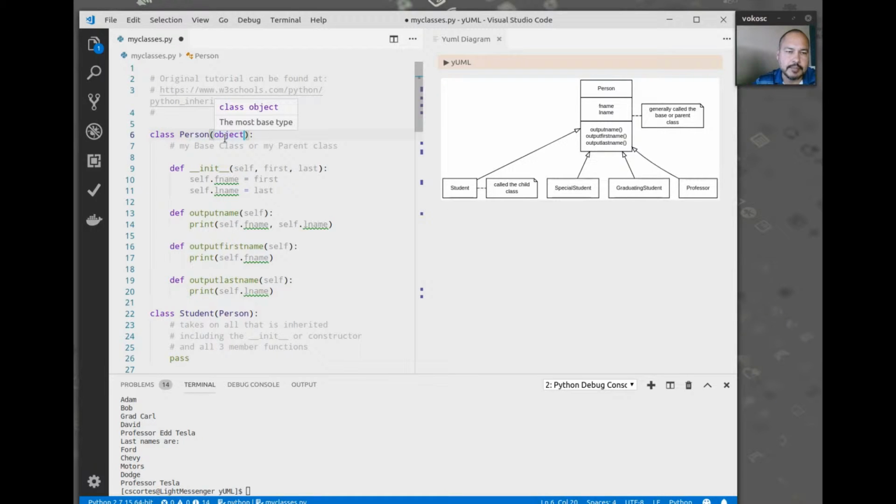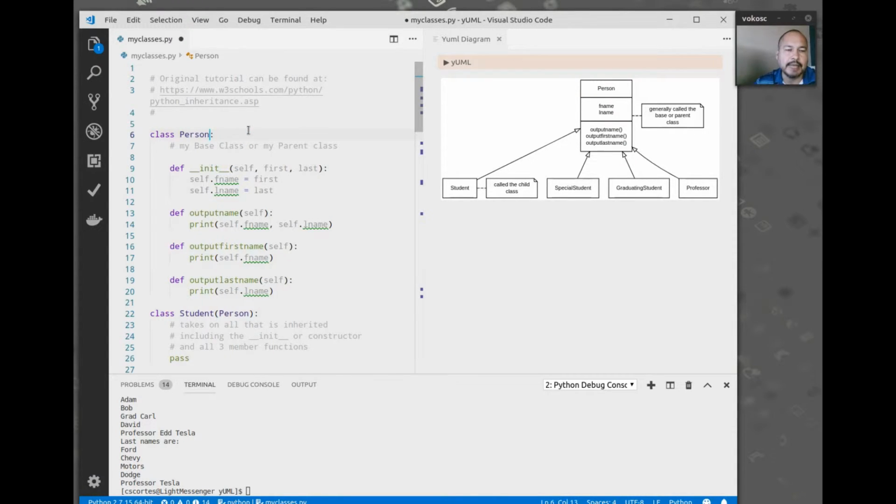And there it is, the comment, the most base type. So you could do that, but in any case, we still consider the person class really the base class, but then it could also have a base class of object. Okay. For our stuff, that isn't necessary, so I'm taking that out.